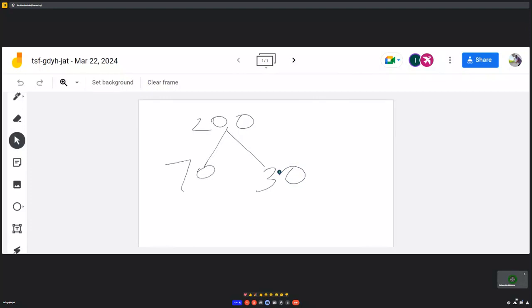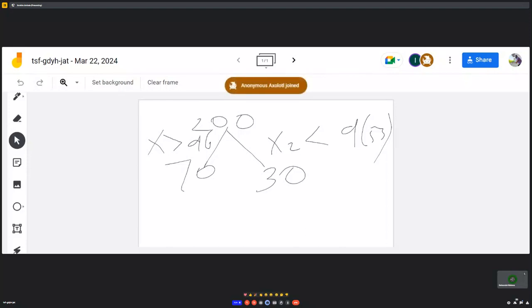So here, let's say these ones are x2, we can check if they're less than d, and here we check if they're greater than d. Maybe this d is our height, which is 53, and this one is also 53. So that is where you've split, and you want to train the decision tree to determine if this x is greater than that d, and if this x2 is less than that d.